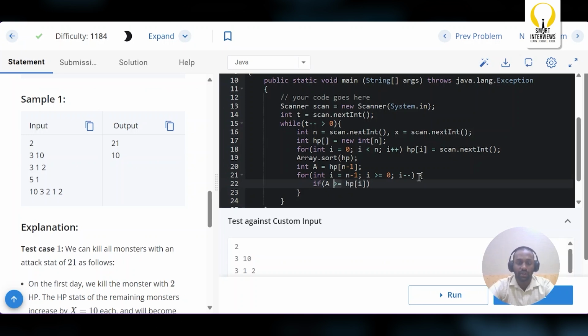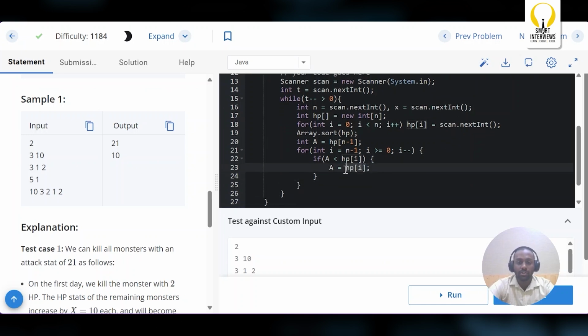But what if attack stat is less than that? Then my attack stat value has to be updated to the new HP, because now the current monster is the monster I need to start defeating. And I need to increase the second monster's HP by X.